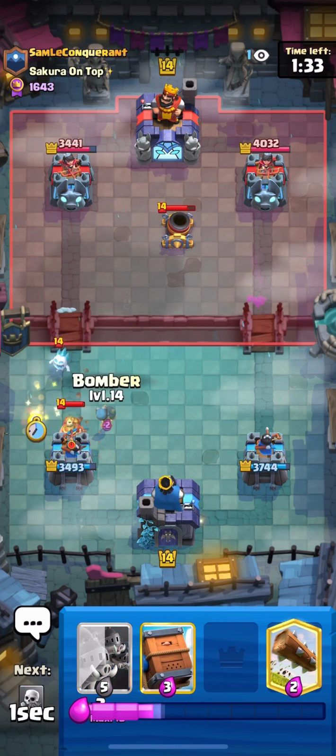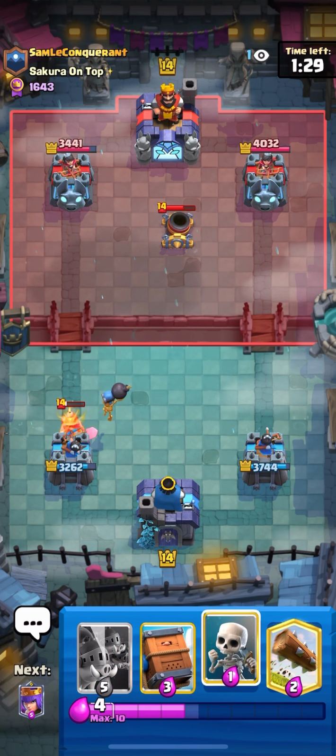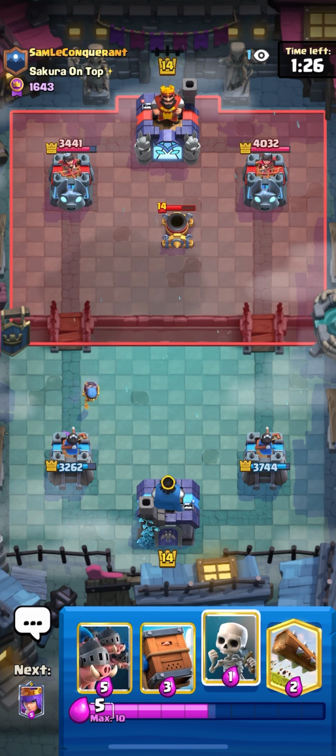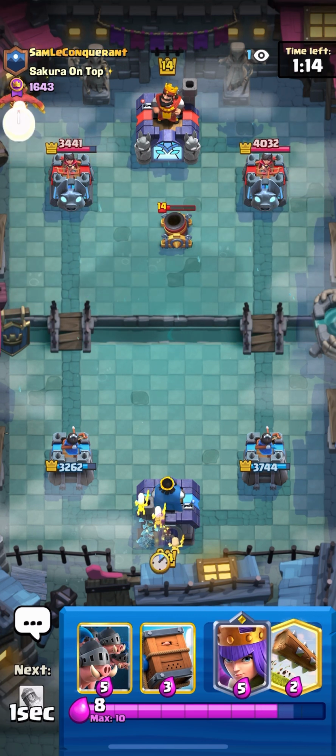Yeah, so it looks like he's a little bit... He's freaking out right here. You know, he just went Ice Spirit Miner right away. That's alright. We closed the damage gap, you know, because he did get that early miner chip damage, which is fine. Not really sure what I'm going to do here. I'm probably just going to cycle skeletons and then reset with another Archer Queen in the back here.